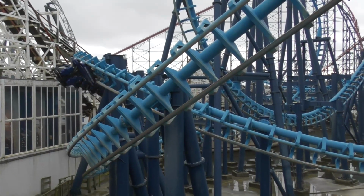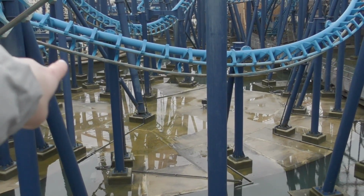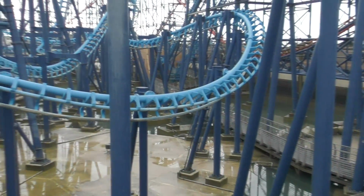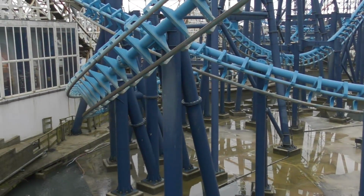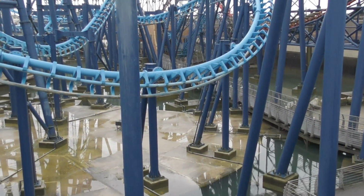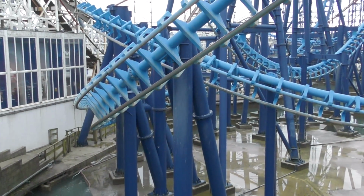Not being on Infusion, don't plan on riding it today. I'm not a big fan of it. I don't really want a headache. But I just thought I'd show you this here, and it's strange how it's just a big flat piece of concrete just there, and obviously the water level's gone down. I'm not too sure if that's due to some of Icon's construction going on, or if it's just been done for regular maintenance, not too sure. It just looks a bit different. Hopefully it won't be too long until the water effects are back on. With how cold it is today though, to be honest, I don't think the water effects are going to be missed.